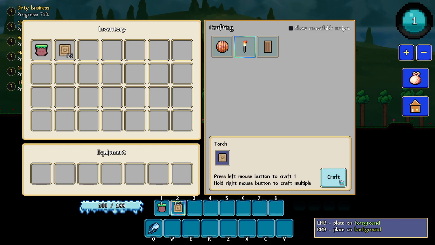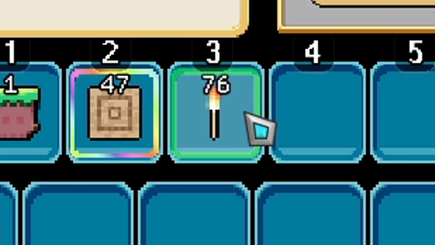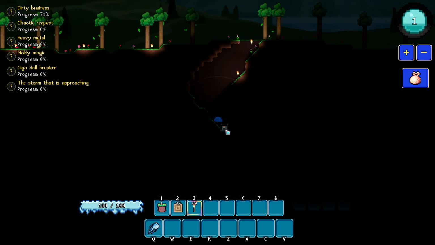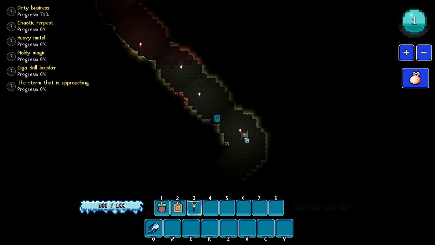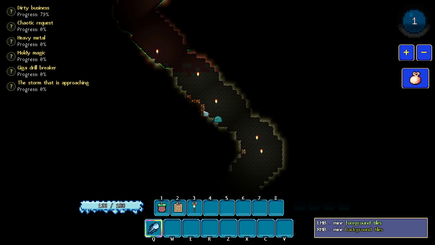Torches. I can craft torches. Oh, if I hold down right click, it crafts a ton. That's nice. Now let's put those on three. Where's that cave? Oh, it's right here. Yes, okay. I will say Terraria has extremely good controls for placing and stuff. Ooh, ore. So I don't know if this game is gonna top that, but it's doing a real good job trying.